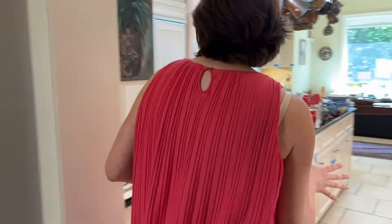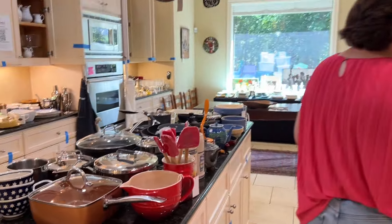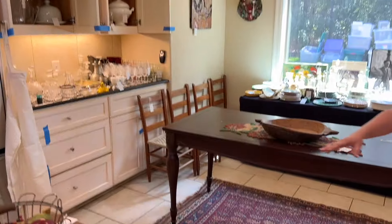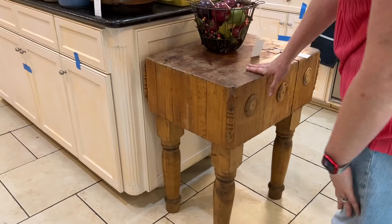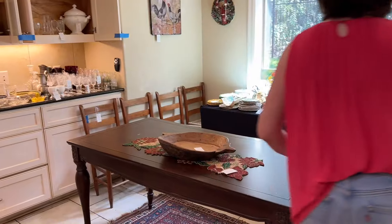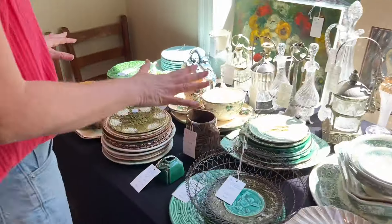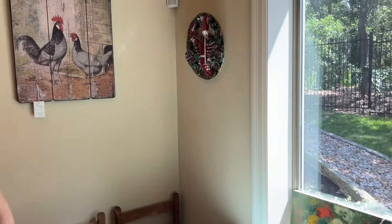We're going to walk through the kitchen. The kitchen is gorgeous — there's so much here. Lots of nice dishes and china like everywhere you look. And then there's a nice antique butcher block table — that is really special. Over here we have most of the majolica set up right here, and there's a little lobster one too on the wall.